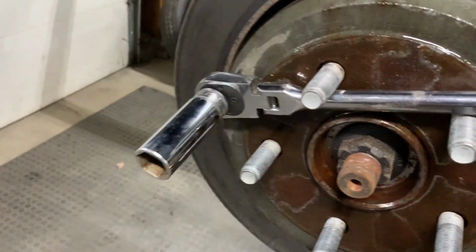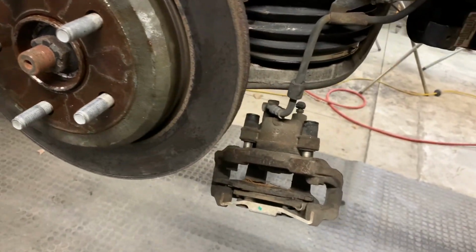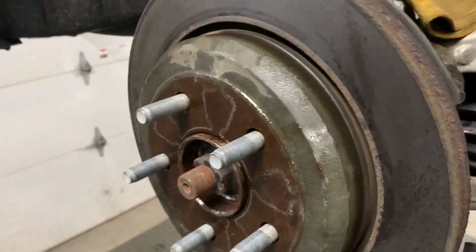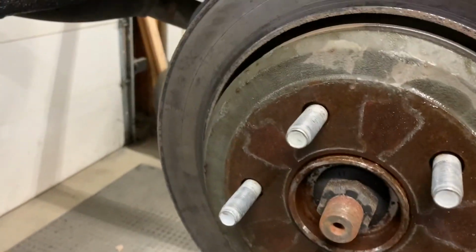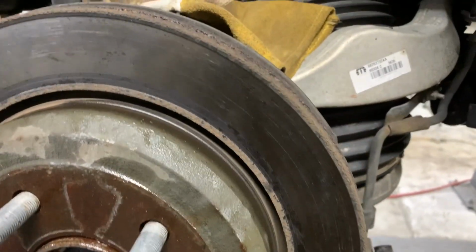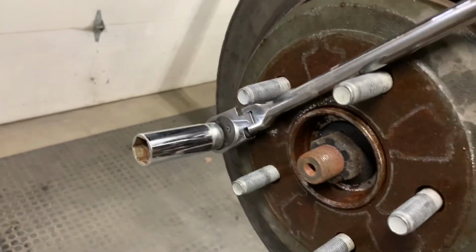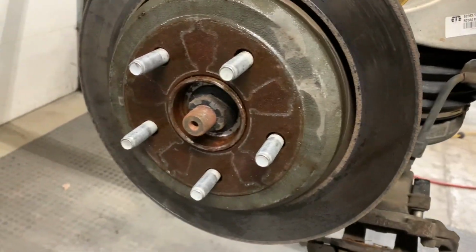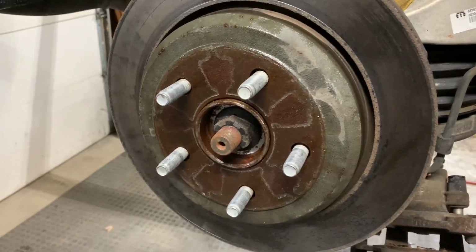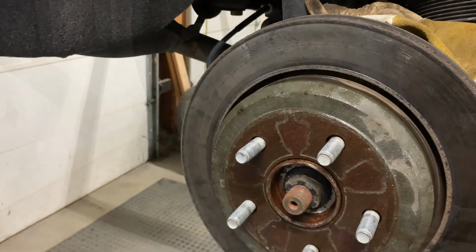You won't be able to do this one-handed, I guess. I am going to turn this and whack on it again with my hammer. See, it's coming off. So you really have to get two hands on there so I can pull on one side and tap on the other. After you get this bound up a little bit, it's going to be really hard to turn. You don't want to damage the studs. So I'm going to continue at it, and you've got the idea of what I'm doing. It's taken me a little bit. I will show you when I'm off.